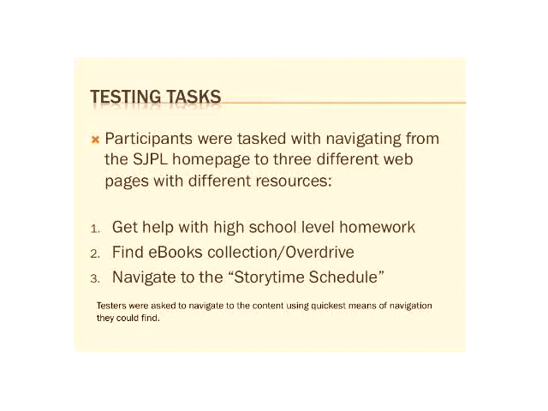Testing tasks: I wanted them to navigate through the homepage links, going through a few of the different web pages, specifically getting help with high school level homework, finding ebooks in Overdrive, and navigating to Storytime. Storytime schedule is actually not something that even appears on the public library homepage. It's not even a real thing. I just wanted to test the way that people would get to something without it being obvious. There's no links for that information. There's no way they would accidentally stumble across something that said Storytime schedule, so I wanted to see how they would get to where they thought it should be.